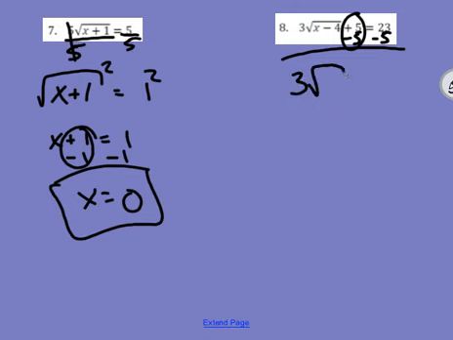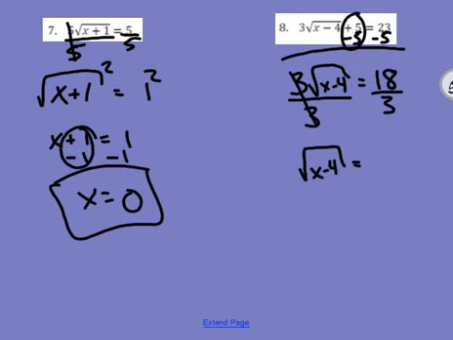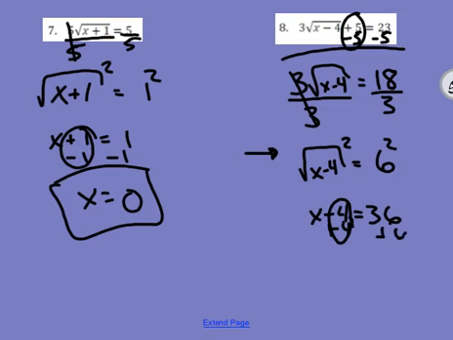Alright, so now we have 3 square root x minus 4 equal to 18. Now this is kind of another step one where you actually have to divide both sides by 3 first, and finally the square root of x minus 4 is isolated by itself. This is the first time that we are able to square this answer. You have x minus 4 equal to 36. Add 4. I get 40 equal to x.